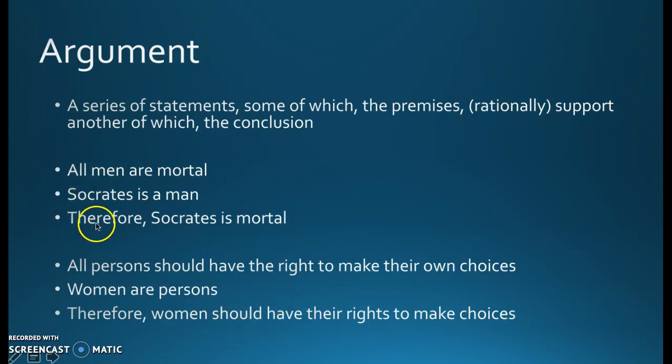You can see here that the "therefore" signifies that this is a conclusion. Obviously, arguments are not often written this way, so the conclusion can come first with the reasons after. Oftentimes there is not a "therefore" to show that. Sometimes there are other words. You might have "because" or "since," which indicates the premises. So I encourage you to look online for indicator words for arguments that will help you identify the premises and conclusions of an argument.